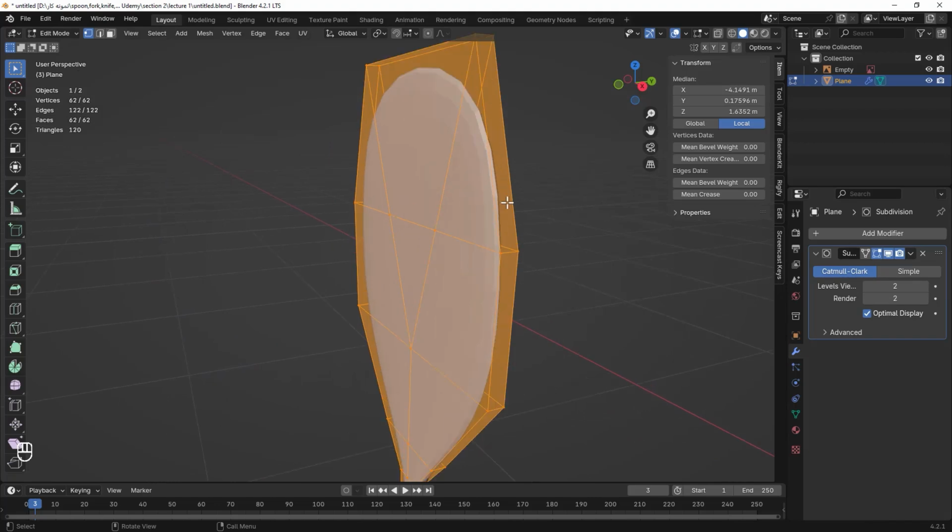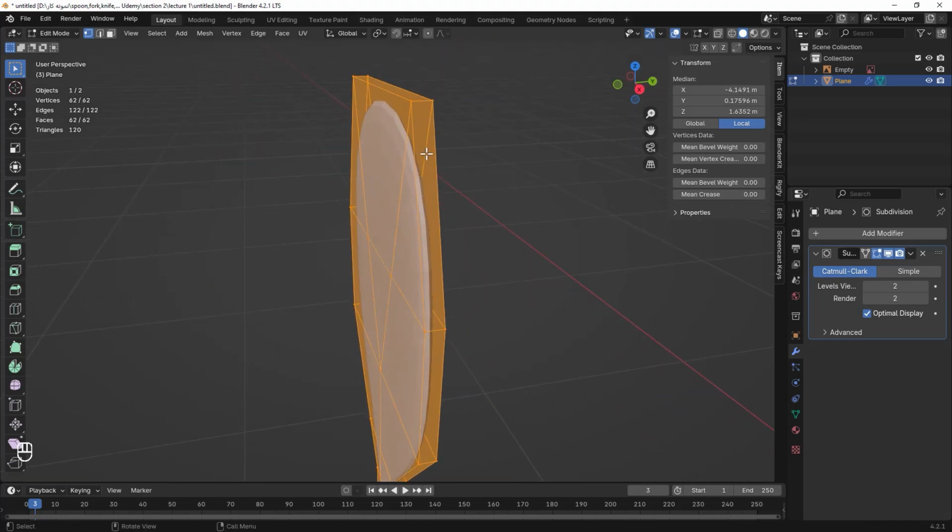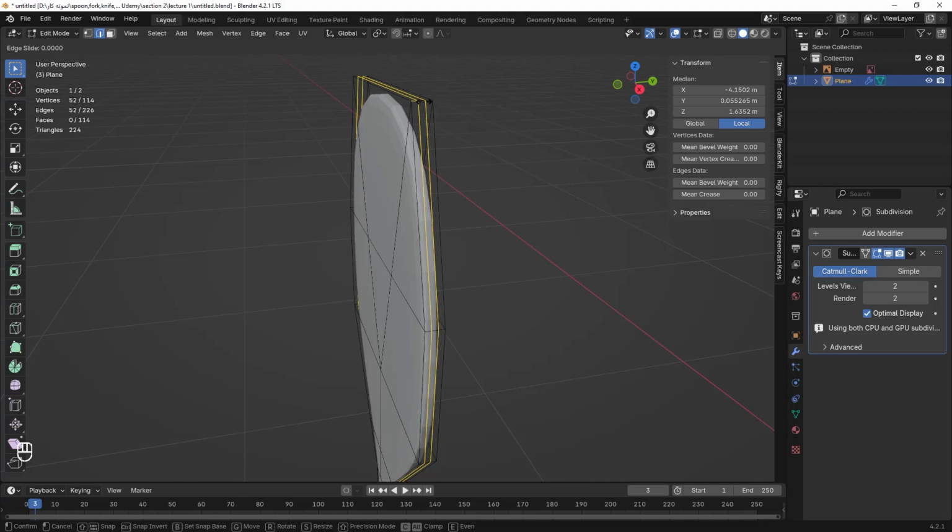Now we enter edit mode again, and for the depth of the edge of the spoon we need more lines, so we create two loop cuts for better depth and to help the appearance and smoothness of the object.